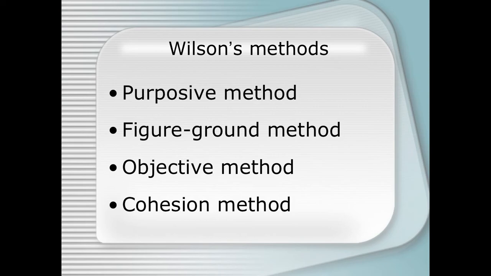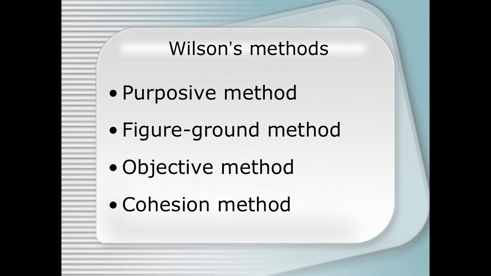And he said there may be no right way to determine aboutness. It may be none of these methods that gets it right, or it may be any or all of these, depending on the resource. You might get many different answers applying these methods, or they might all give you the same answer. So for any given work, there's no single right way to approach it, according to Wilson.